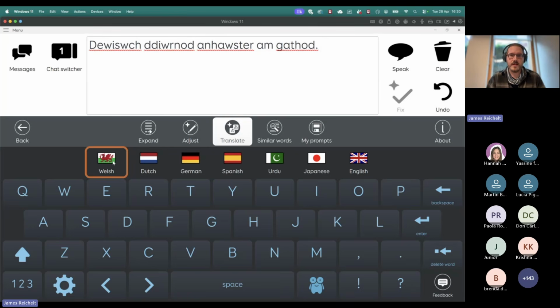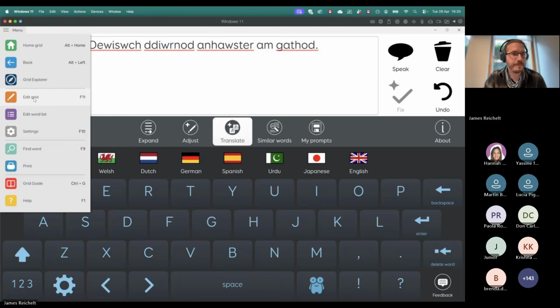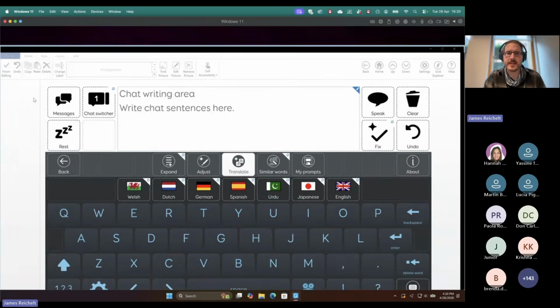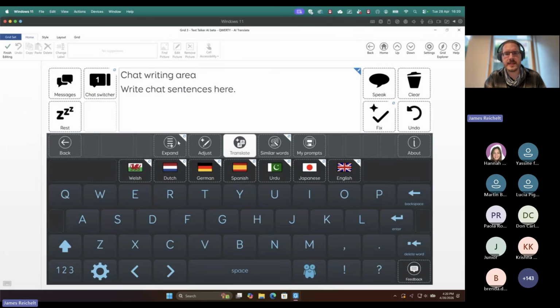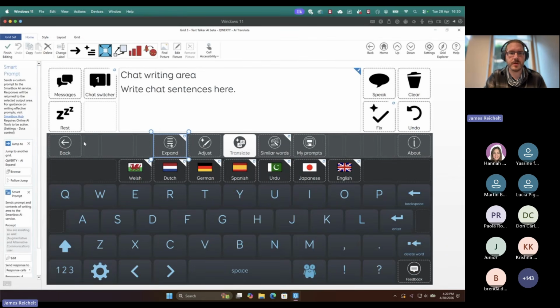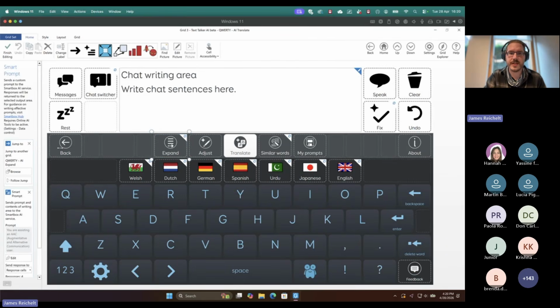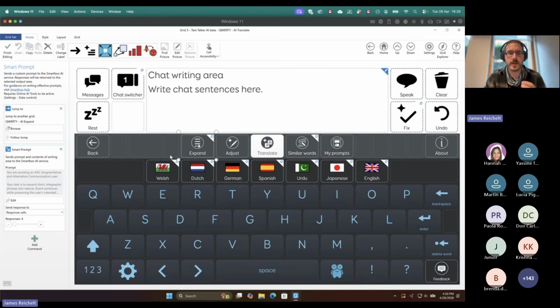Okay, so that is just making an edit, but what if you want to take one of these prompts and you say, hey, that one which translates into German, that one that translates into Welsh, or those expansion ones would be really useful in a grid set of my own. I'd like to just quickly show you how we would do that as well. So let's go back into Edit Grid and let's choose one of these commands. Let's go with, say, the expansion one, because we do need to make a few more changes to get this one to work correctly in another grid set.